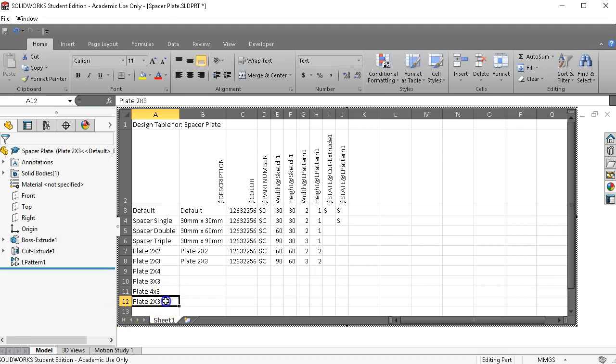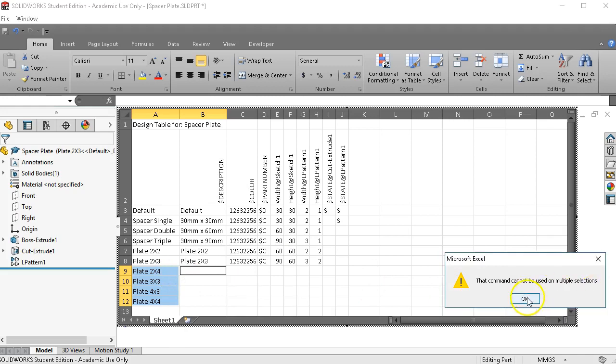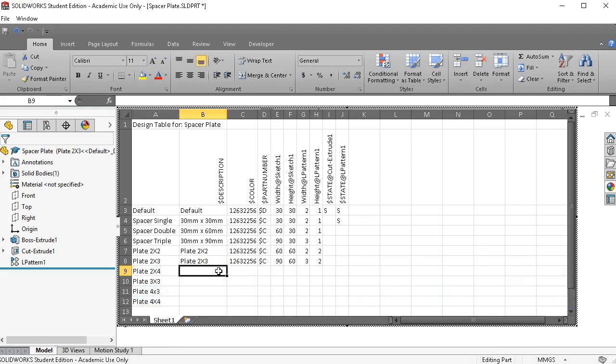I'm trying to keep the width as the base number. It doesn't really matter, but let's go with the descriptions. Copy and paste. Alright, missed something there. Control C. There we go. Got the preview. Control V. Don't care about the colors, so we'll go ahead and pull that down.